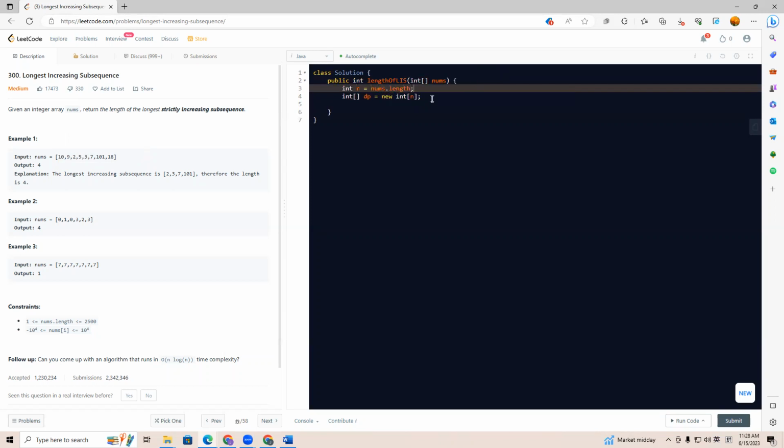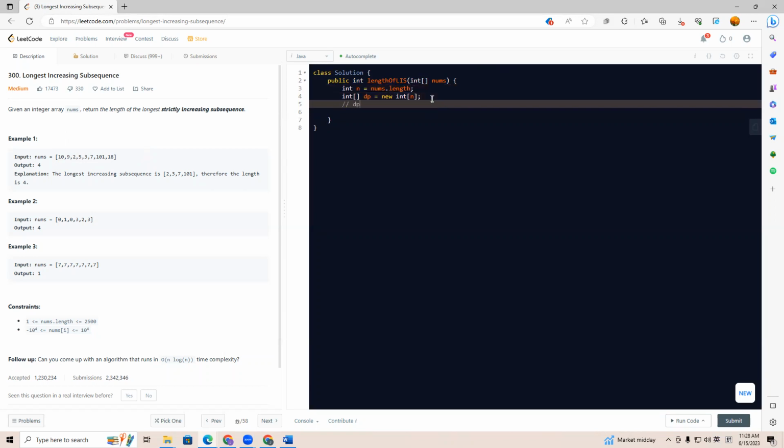And dp[i] will represent, for index i, the longest increasing subsequence that ends at i.